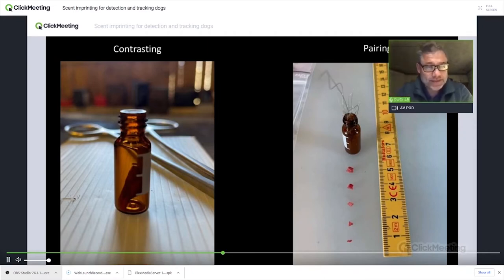And then it would be time to have the dog learning to indicate just the bear hair. And both of these procedures work very well, whether you build it on the contrasting, where the dog learns to indicate something compared to nothing, or where the dog learns to gradually pair the new scent with the old target scent. Both of them work.